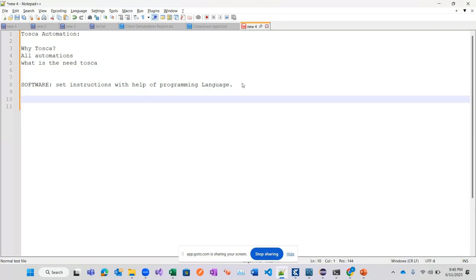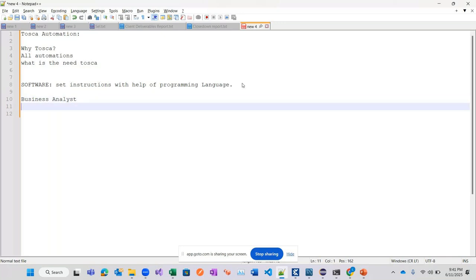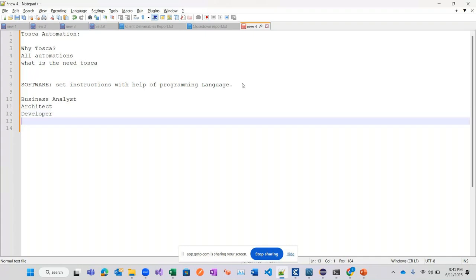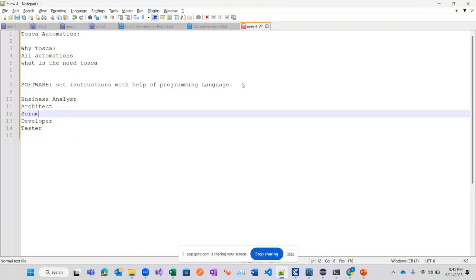So who is the tester, who is the developer, what is the team? If you are entering an organization, you need to know these terminologies: business analyst, architect, developer, tester, and in some organizations we have a scrum master.